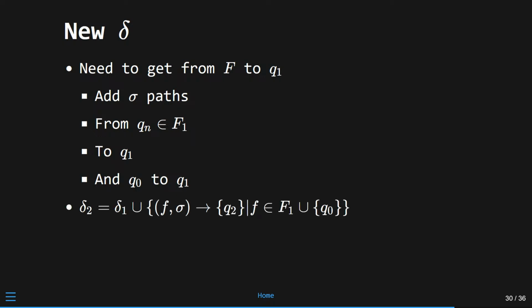This is what this looks like. This is how I wrote it. We take the old delta 1 and we take a union over this monstrosity. So that is all Q2s that are elements of the accepting set, and then we also take it over Q0. I hope that's not too bad. All elements of the accepting set, Q0, boom, just call them all that. Perhaps you've written a list comprehension before, where you say everything in this string plus one other thing. That's what we're doing here.